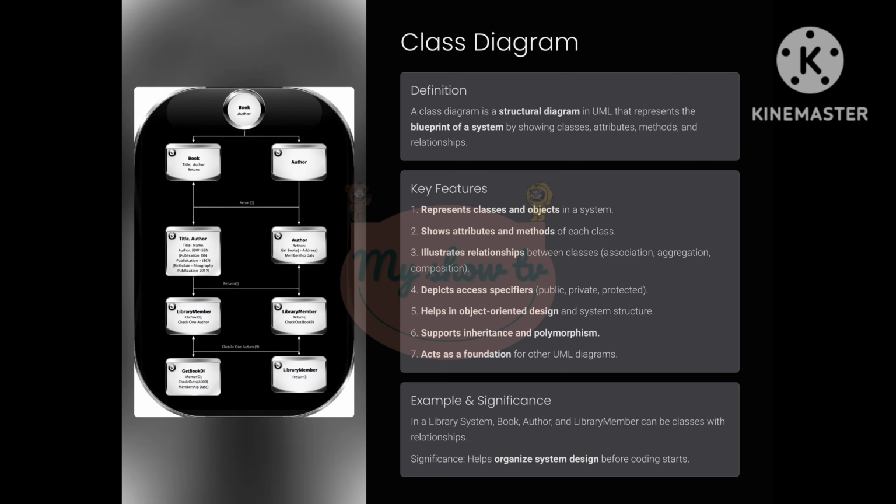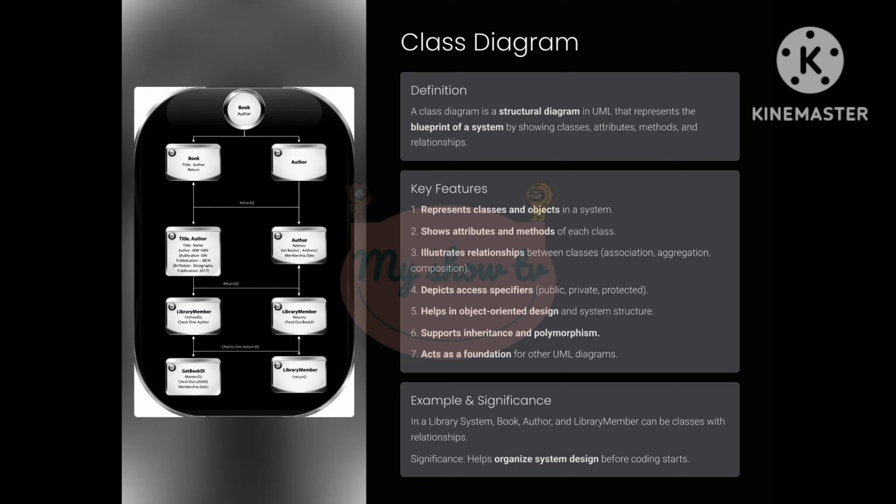Class diagram. A class diagram is a fundamental part of UML and object-oriented design. It represents the static structure of a system, showing classes, their attributes, methods, and relationships. Depicts classes and their relationships. This helps in understanding how different entities interact within a system. Attributes represent the data members of a class. Methods, operations, define behaviors or functionalities a class can perform.